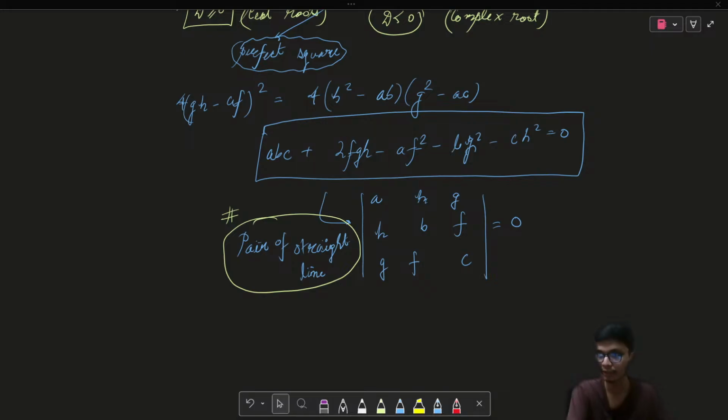So maybe in the next class we are going to discuss the point of intersection, and following that we are also going to extrapolate the ideas of the angle between two straight lines or pair of straight lines for any general case, or how the formula is modified. We are also going to discuss that, and following that we are going to solve one more topic that is called homogenization, right? So that is another basic generalized concept for any curve, and we are going to learn that in the upcoming lecture, and with that we will be done with our straight line.